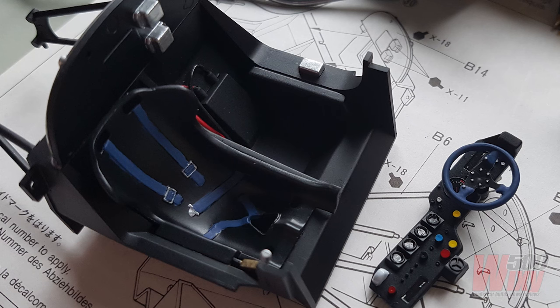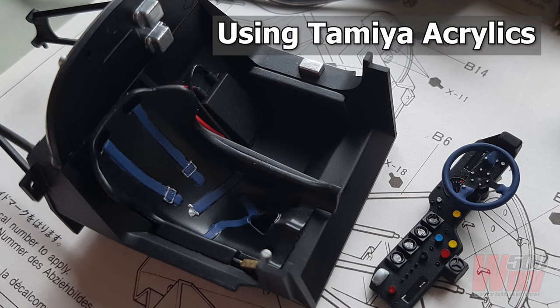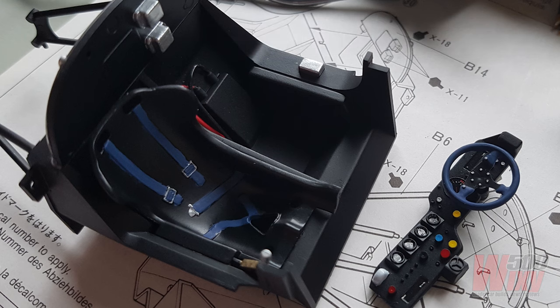This is the cockpit module and dashboard, just semi-gloss black. All of the detail here has been hand-painted, the belts, the gauges and switches. Well, not the gauges. The gauges are actually decals, but the switches and various buttons and things were all hand-picked out. I did add a couple of wires to the electronics box in the passenger seat, but otherwise this is all pretty much out of box.